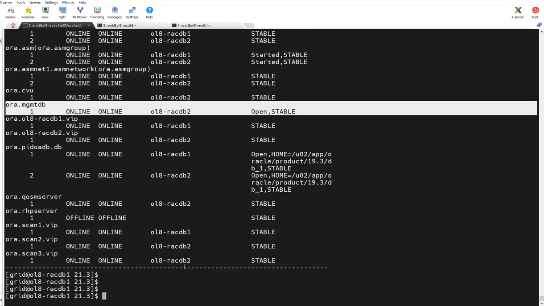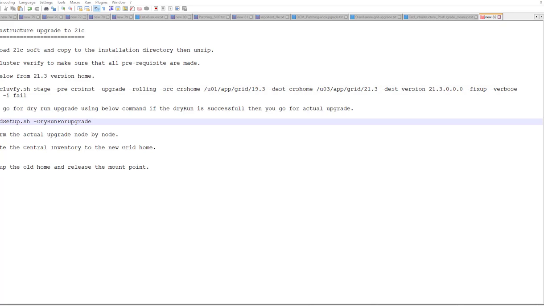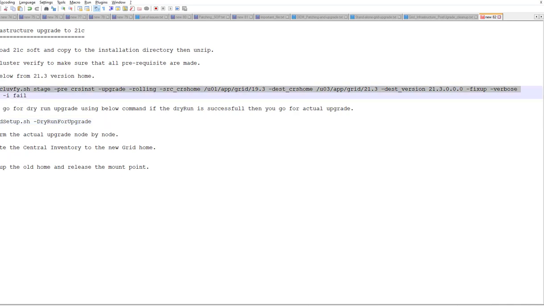So with this, let us now run the cluster verify utility to check if our cluster is ready for the upgrade. This is just to validate some prerequisites. For that, we need to run this command. This is the current CRS home, and then the destination CRS home will be this one, 21.3.